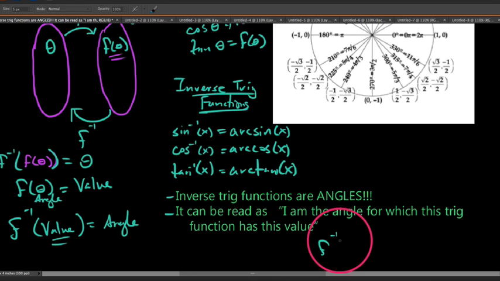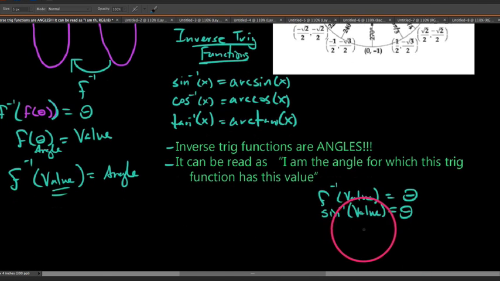Okay, but when I say this little second bullet point right here, basically what I mean is when you say f inverse of a value, we get an angle here. Really what we're saying is we would have, say, sine inverse of a value, or cosine inverse of a value, or tangent inverse of a value, and you could list any of those right there, but this is just an example. And really what this says is, hey, you took the sine of something and you got this. So what was the angle that gave you this?